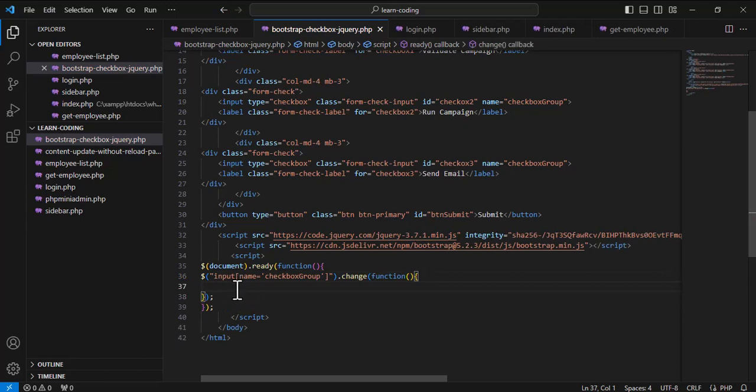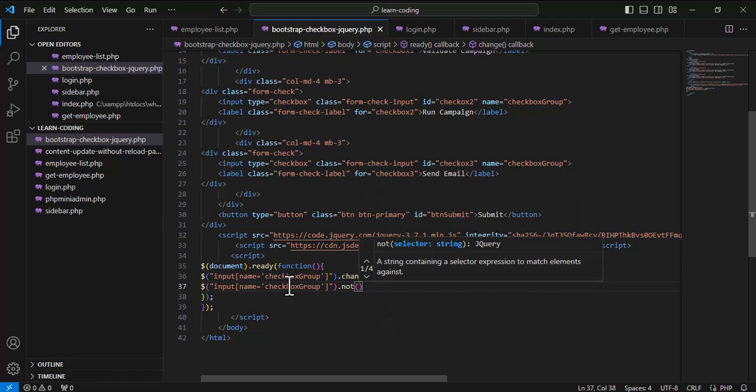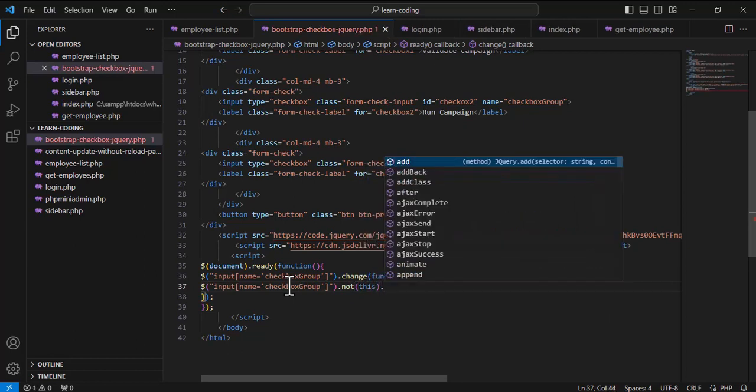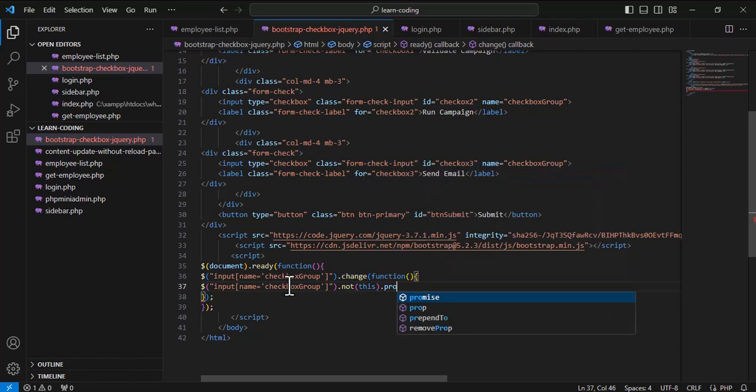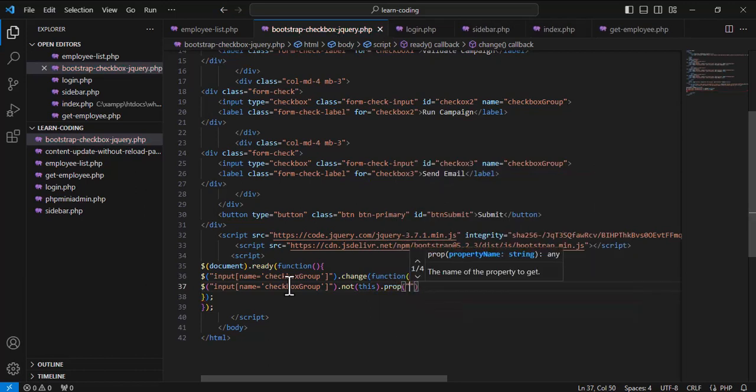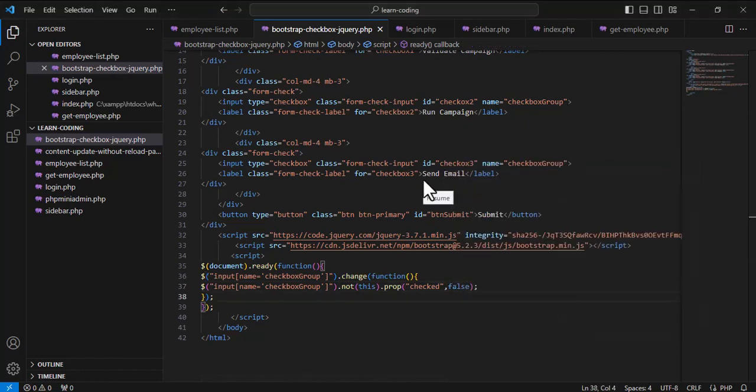Okay, so here we will write name is equal to checkbox group, dot not this, dot prop checked, false.